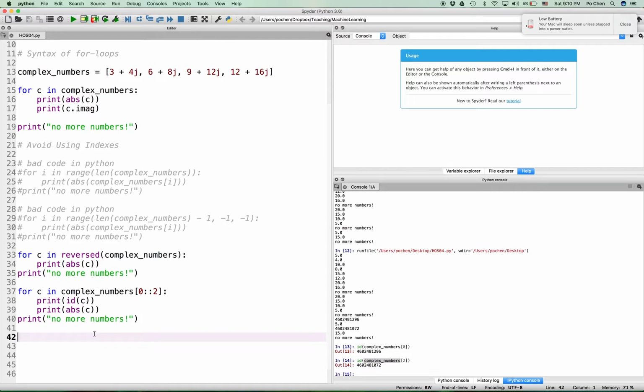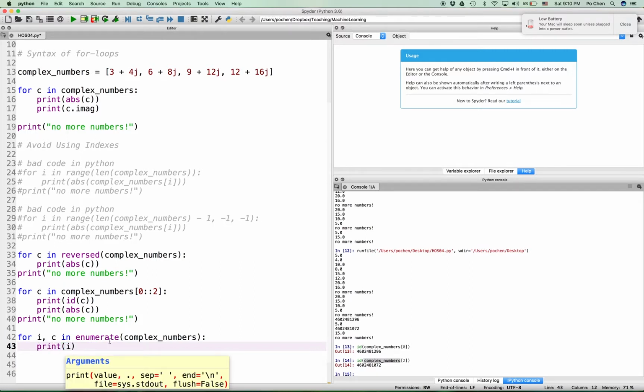In Python, the correct way of doing that is to do this. For i, c in enumerate. Enumerate is another Python function.